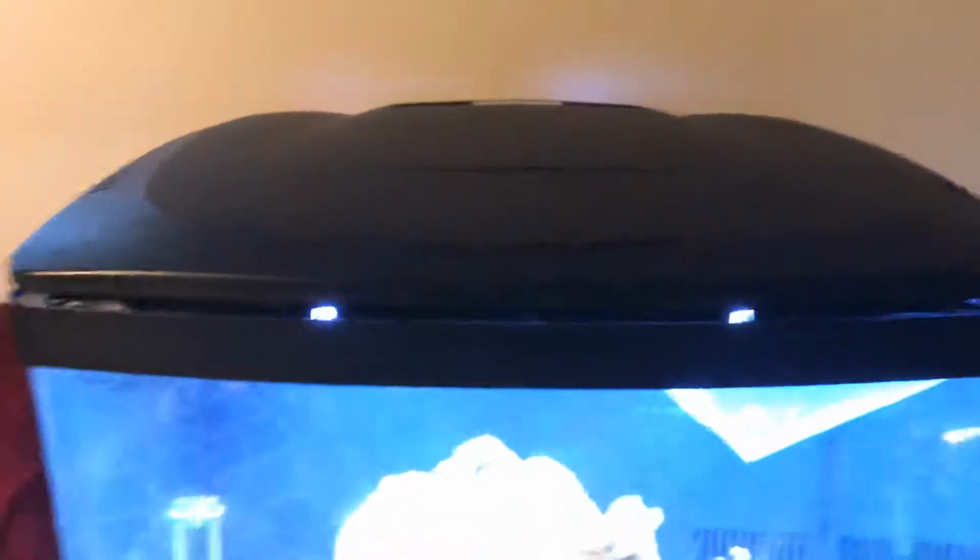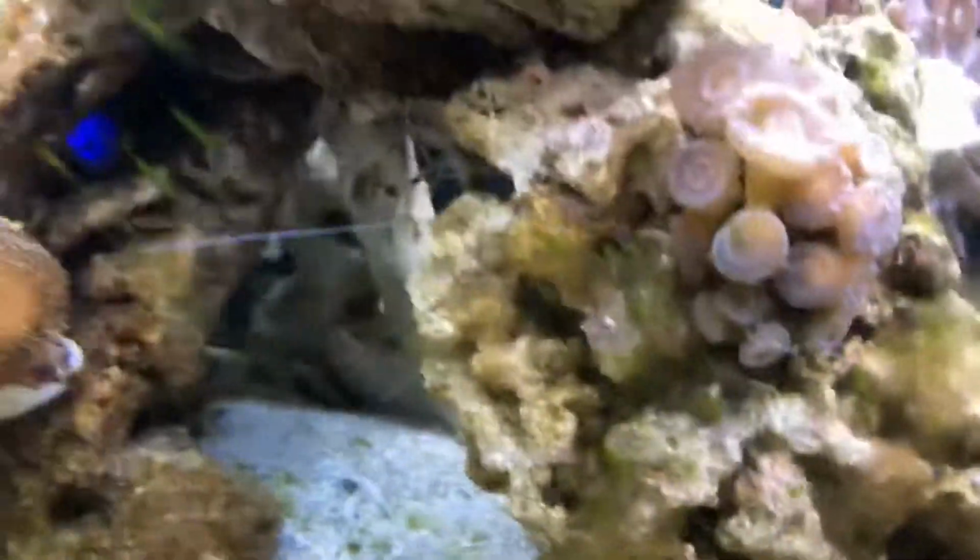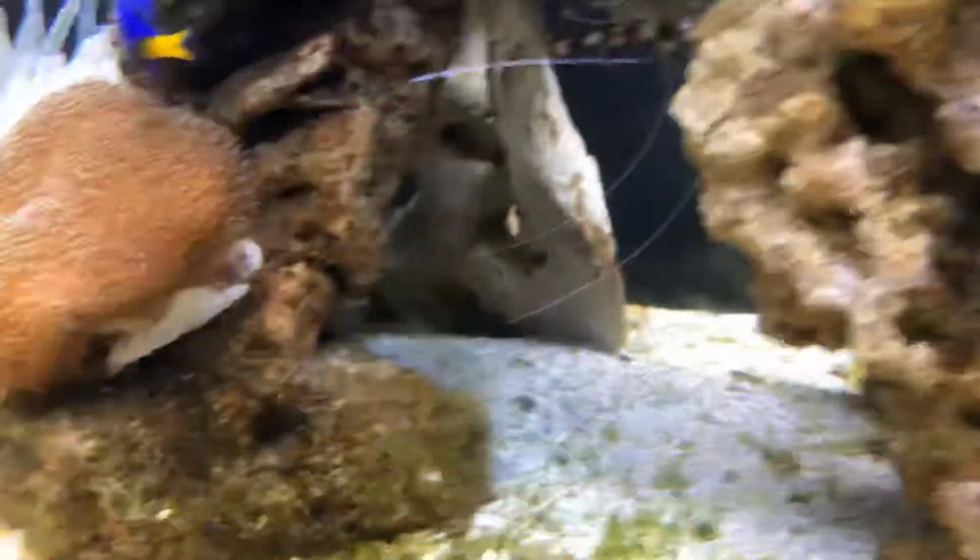That reminds me of a polyp. Is that a polyp? No, that's a form of polyp. I forget what that was called. Not strawberry, but it was a certain polyp. So I think that's coral. We'll just let that grow, see how that does. So far it's doing good. I guess it's getting plenty of light and flow.